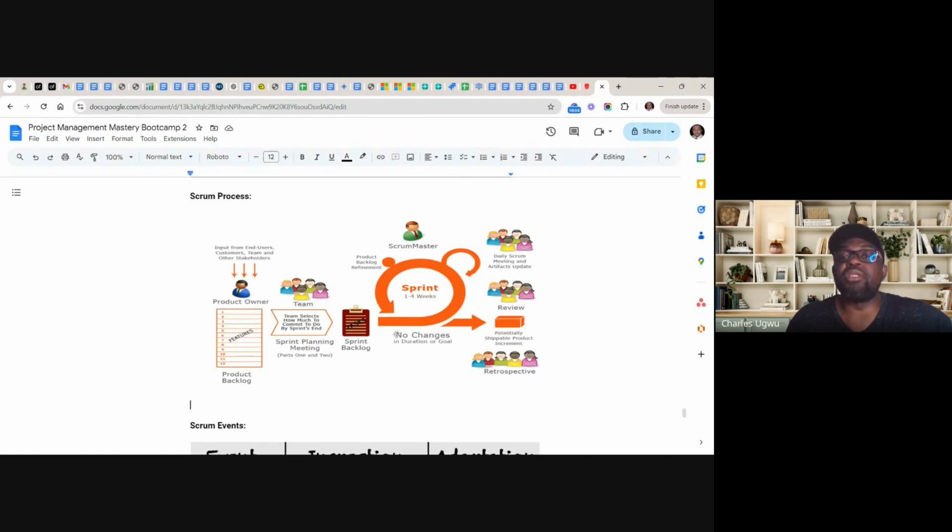During this period, they will be having meetings called the daily Scrum or daily stand-up, when the team comes together to inspect and adapt. Every team member talks about what they did the previous day, what they are doing that day, and the challenges they're having.